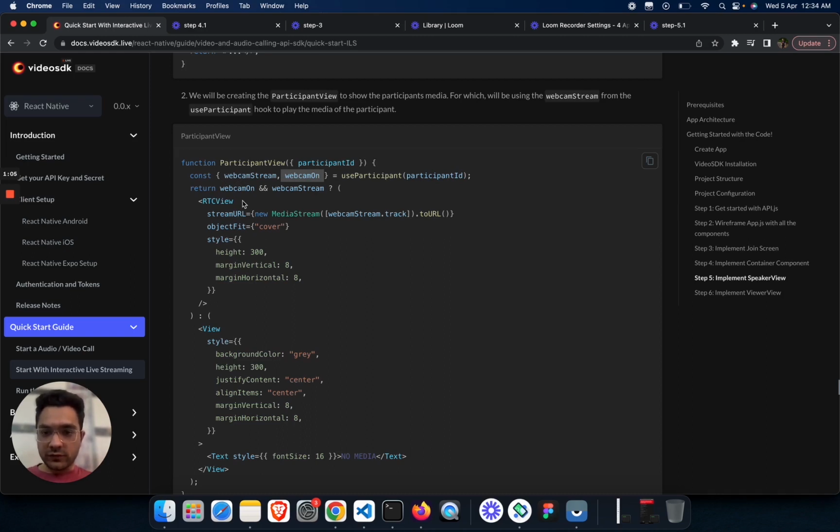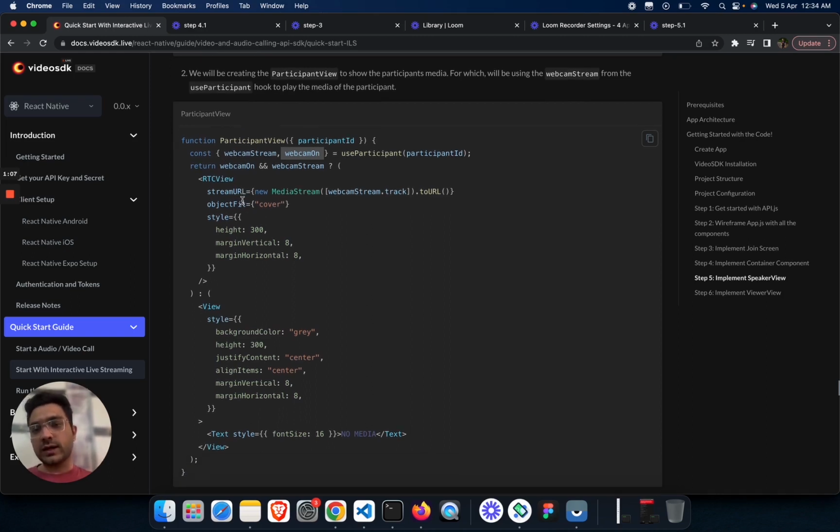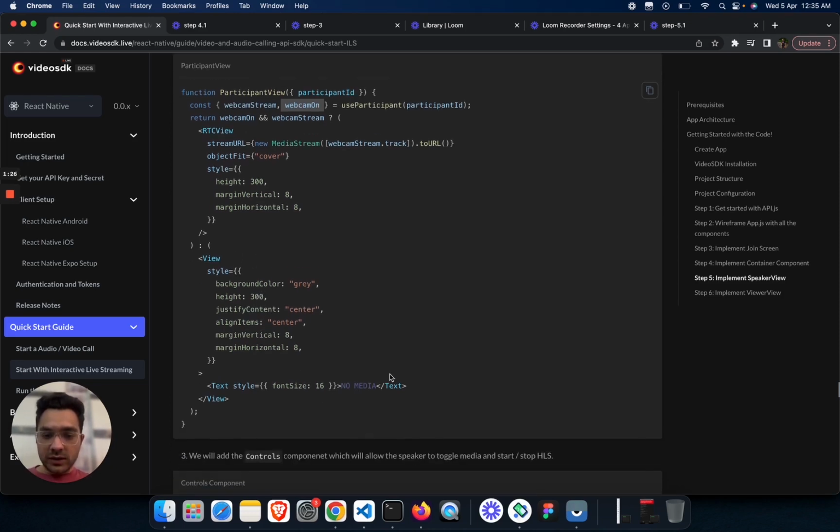After that we check if the webcamOn and webcam stream values are available. Then we render the webcam stream in the RTCView component from the VideoSDK.live React Native SDK, and if it is not present, we simply return no media in the view container.